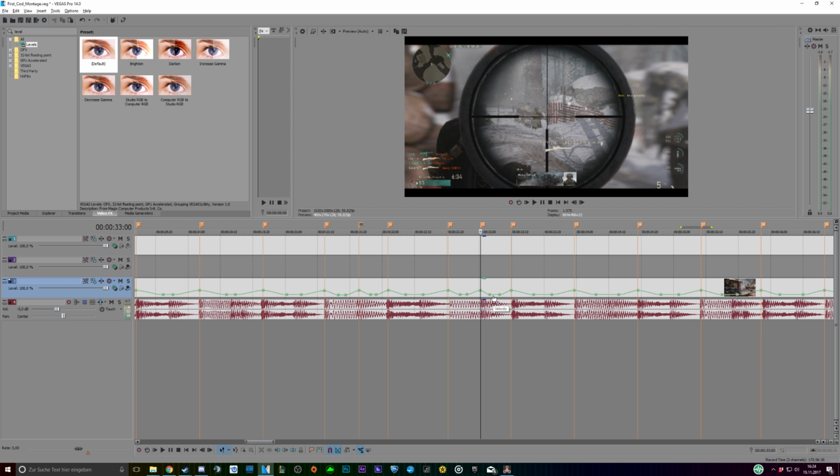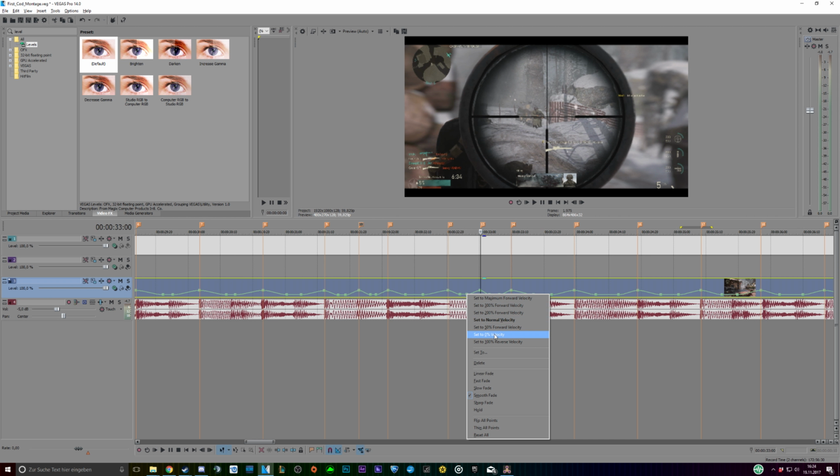Now it's only 2 frames away. Set that to 70 as well. Only 1 frame away. Maybe set it to 80. This one as well. Set to 80.